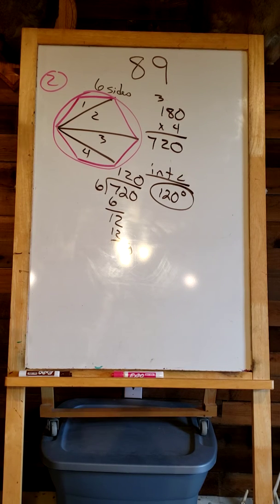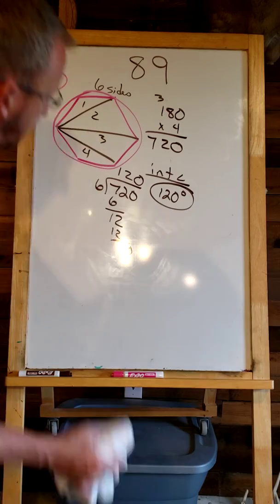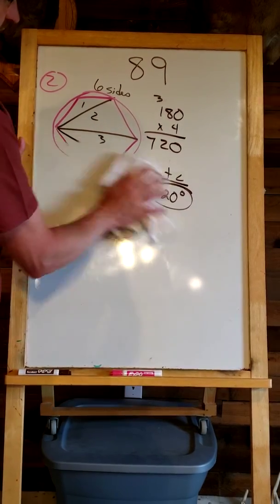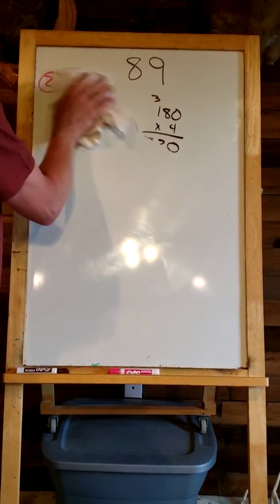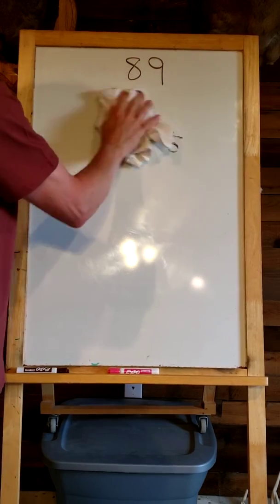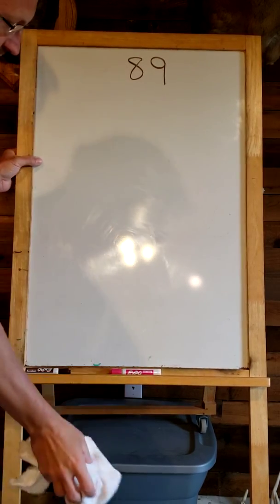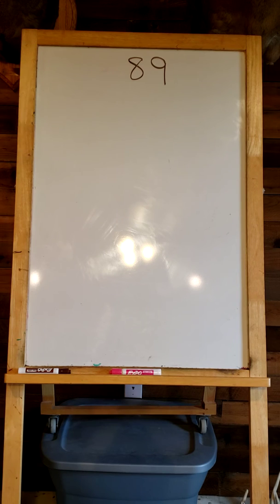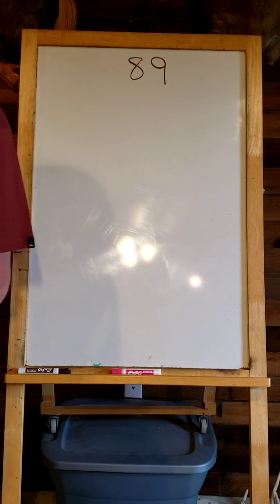Okay, so interior angles. Now if you look at example 3, it says draw a quadrilateral and one of its diagonals. What is the sum of the measures of the interior angles? That's just like we did at the very beginning with the baseball field. You ended up with 2 triangles. So you would take 2 times the measure of your triangle, 180 degrees, which would give you 360.